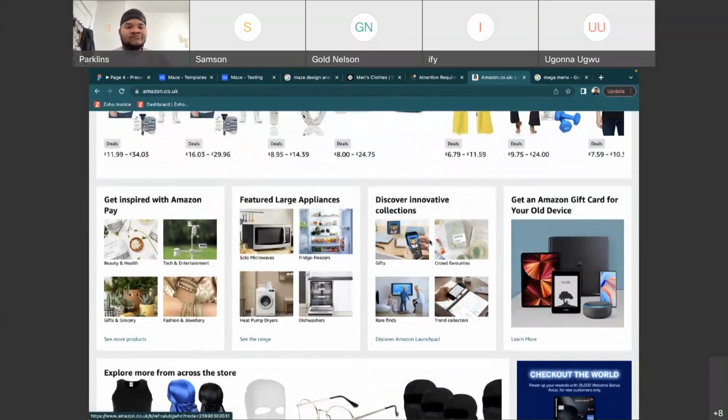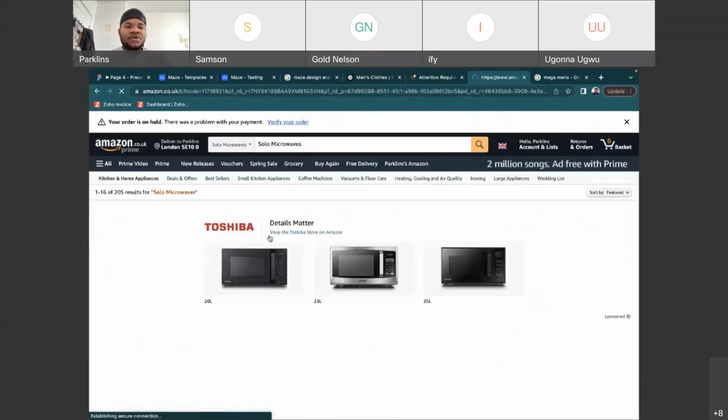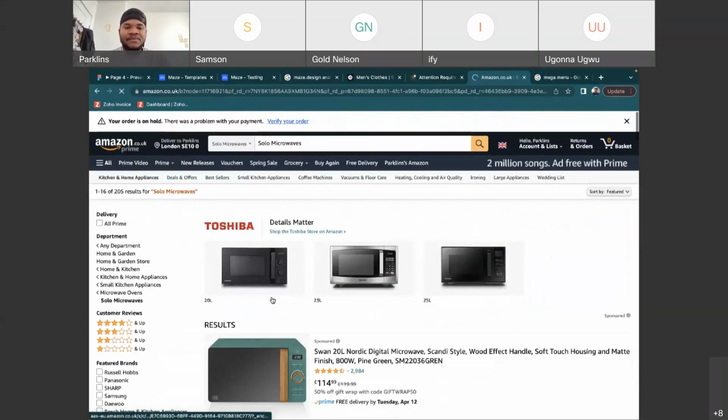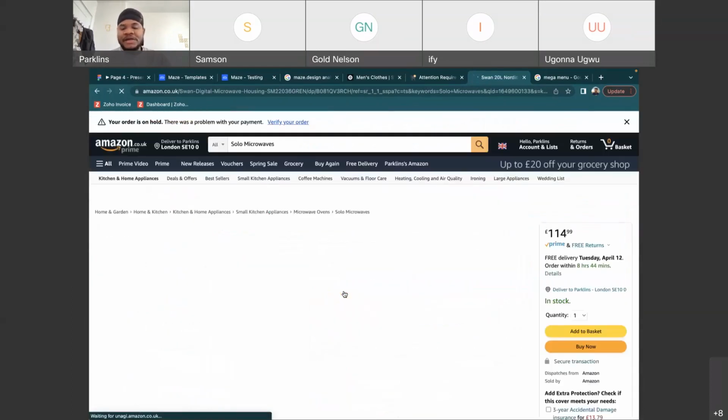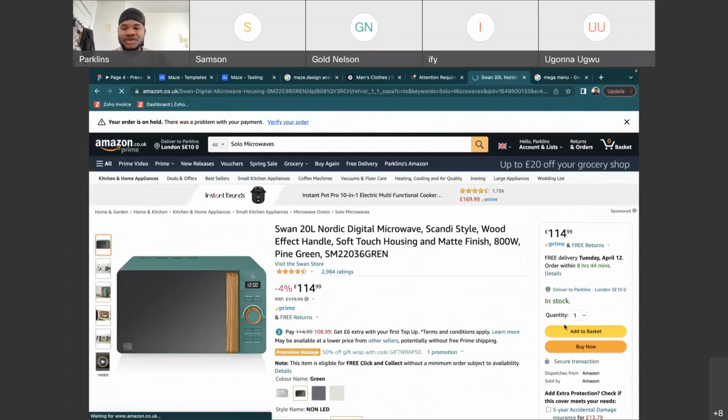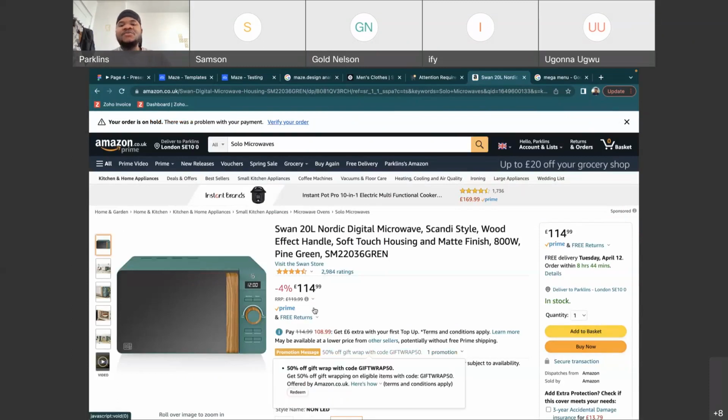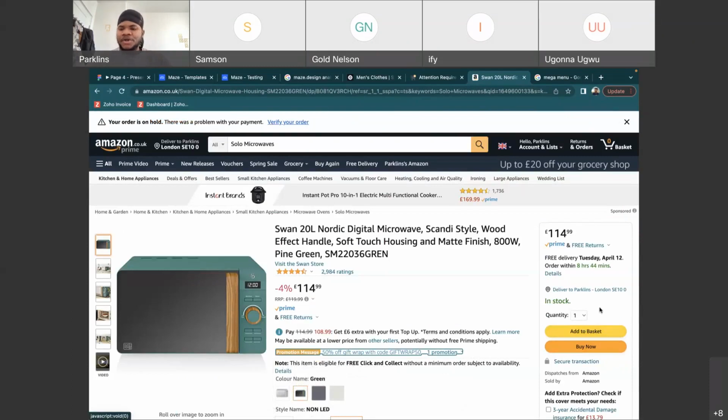Let's see, microwave. Let me give this as a better example. Yes, now I'm on this page. There are several calls to action. Let's say I'm trying to click on this call to action, and when I click here, somehow I'm not able to go through. Let's say every time a user comes to this page, they drop, but they always click somewhere in this area and then they drop. They keep dropping.